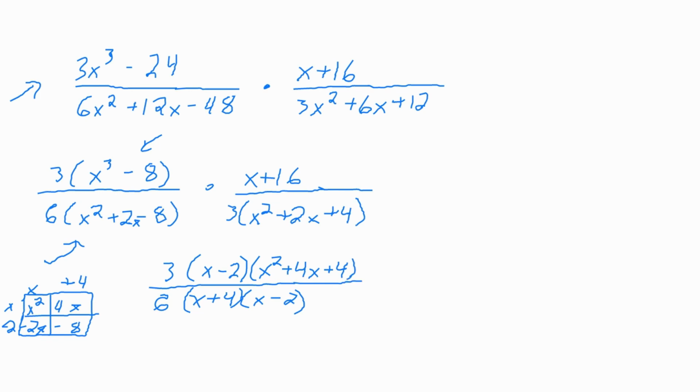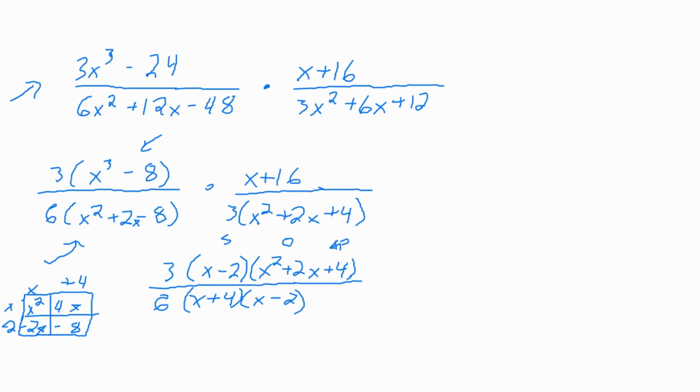True? Let me double check that one, make sure I didn't mess anything up. Oh, should that be a 2x on the inside? I think there should be a 2x on the inside, right? A positive 2x, not a negative. Definitely a positive, because that would follow our SOAP acronym of saying that I have same, opposite, always positive.